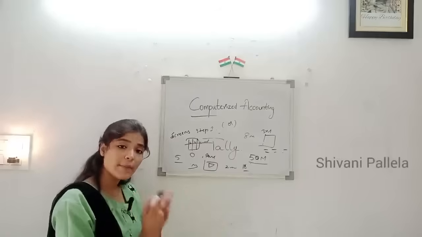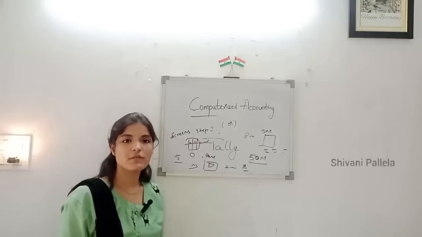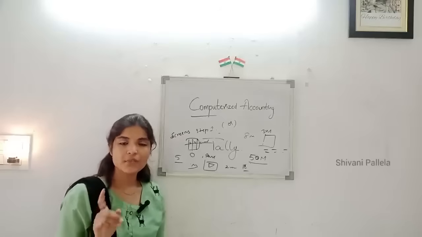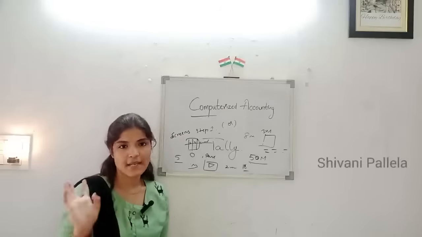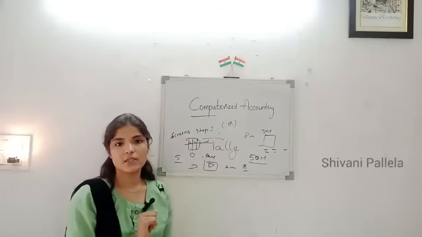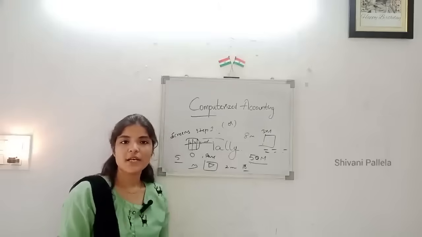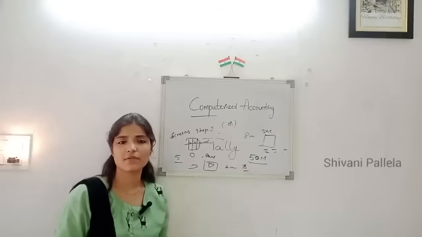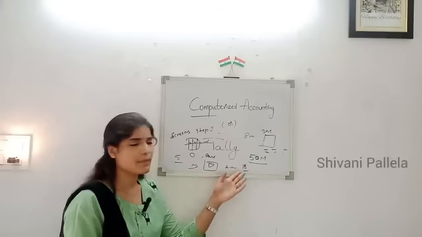So for those who want only passing marks in this subject, in the Tally important questions video, I have given 3 to 4 damn sure questions. For example, how to create a company in Tally, that is a damn sure question. How to create, alter, delete stock groups in Tally, this is another damn sure question. And what is a voucher and what are the different types of voucher, this is another damn sure question. If you learn these damn sure questions, you can easily pass.